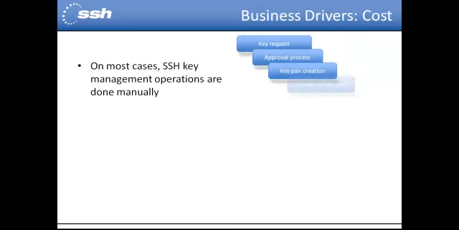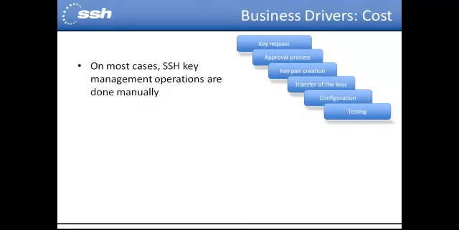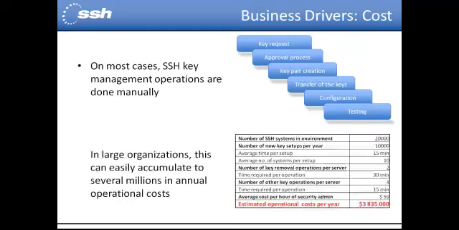Now moving to the business drivers. One of the key business drivers of any IT solution today is how the solution is able to reduce the cost. On most enterprises, the SSH key management operations are done more or less manually. Key setups, not to mention the removal or the rotation of the keys, is a complex and time-consuming process. As an example, if you take the environment of 20,000 hosts, the estimated operational cost of all the manual key operations, removals, rotations, and everything is close to $4 million per year.